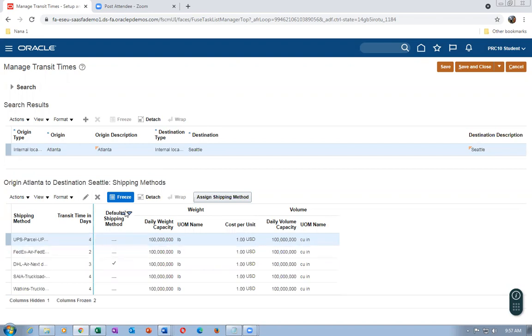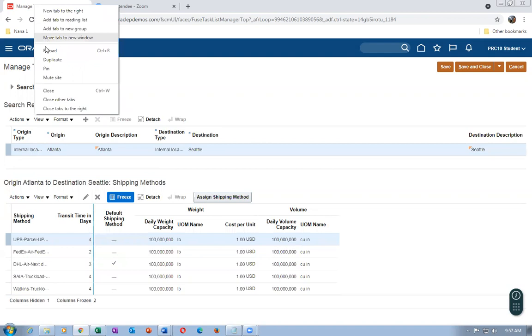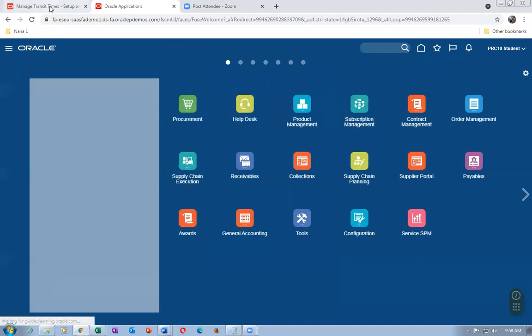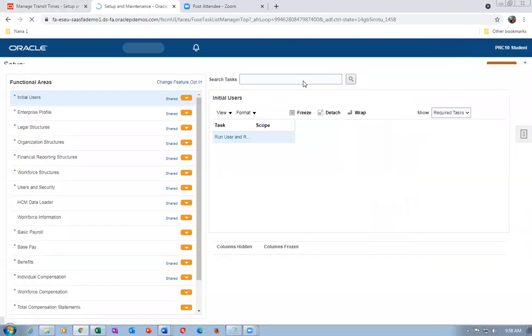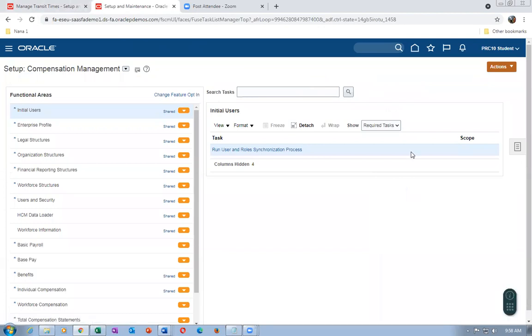If the shipping method is not enforced, fine, I'll right click on duplicate now. I will say if the shipping parameters do not enforce the shipping method, then this is not required. Otherwise, it will fail actually. Go there. I will now show you the shipping parameters. Click on it. Now go to the setup and maintenance. Some companies enforce the shipping method now, because there are multiple ways of shipping it.